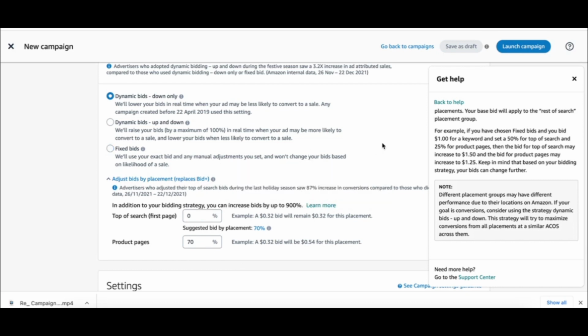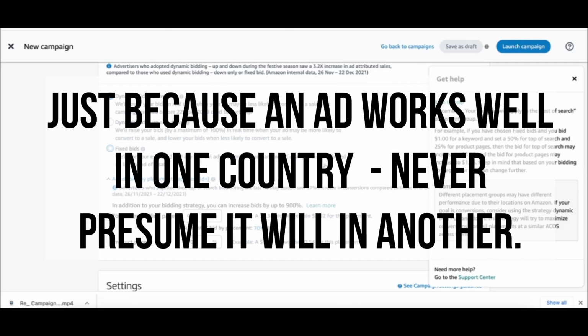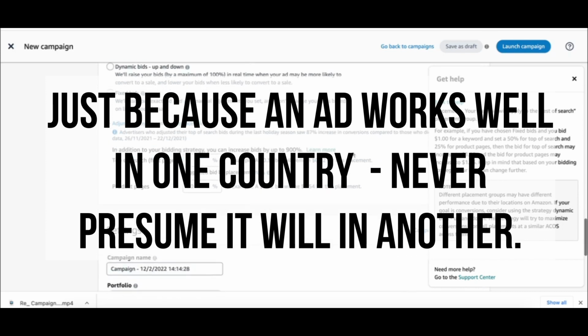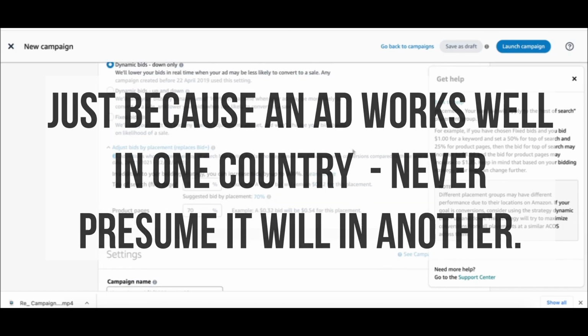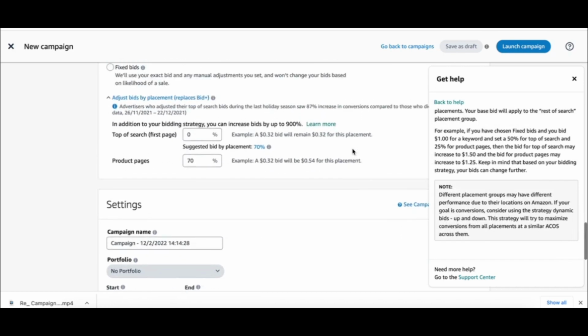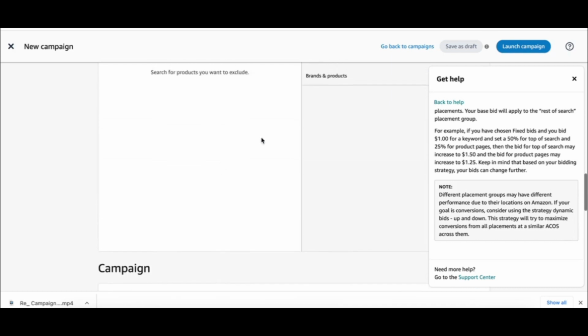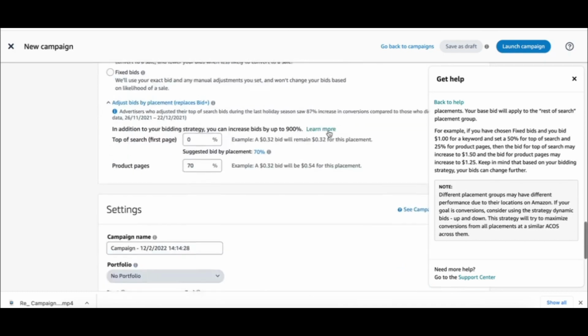Because I already had an ad campaign that was working well in the UK, I completely ignored my own advice and thought, yeah, this is going to work in the US too. Never do that, because if a campaign works well in one country, there is absolutely zero guarantee that it's going to work. It's like setting up a completely new ad. You just set it up as though you have no information. So I had no information, and I shouldn't have been going this hard into this campaign without knowing anything, pretty much.